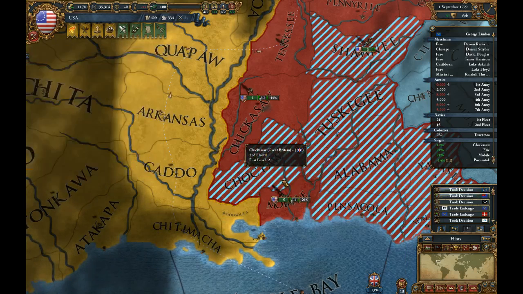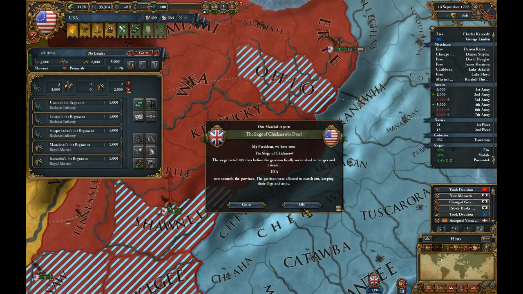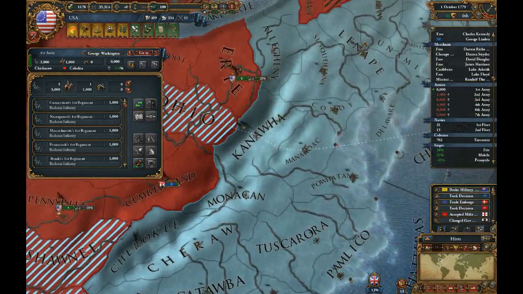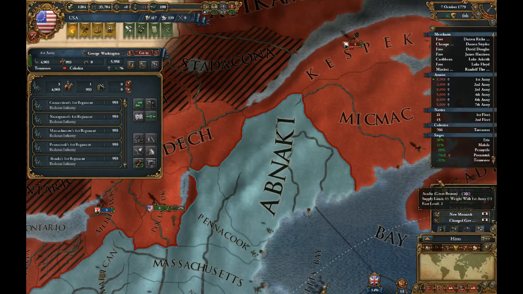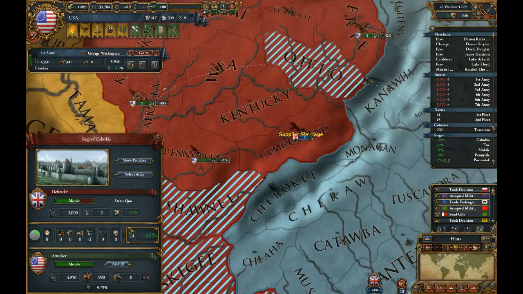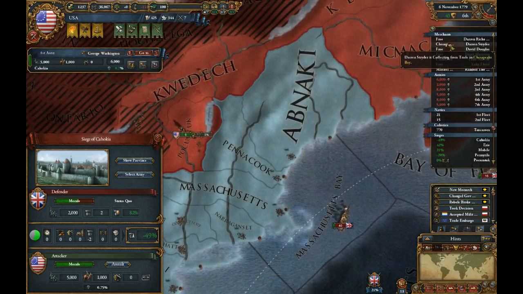So our sieges are coming along good. Let's take out Tennessee. Move you to here. Use it there. Still going. Our prestige is going up as we take these. You can see here we're gaining a lot of prestige, so we can hopefully get back up to good prestige again. Any of our guys not doing anything? No.